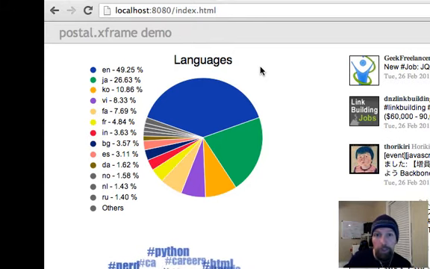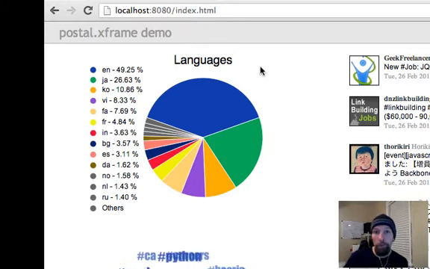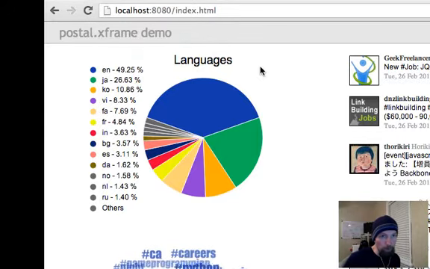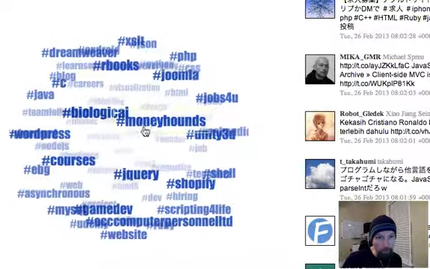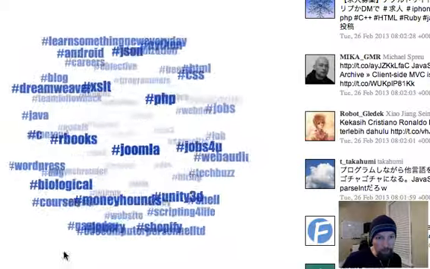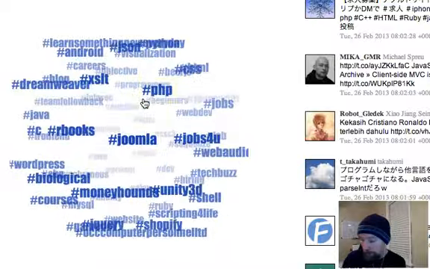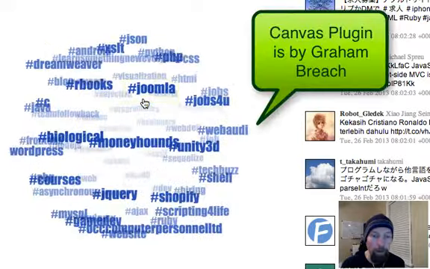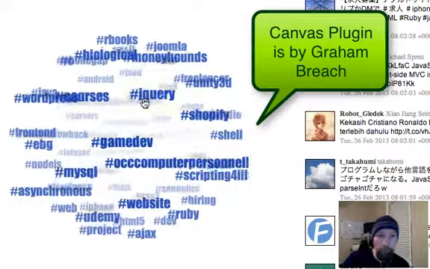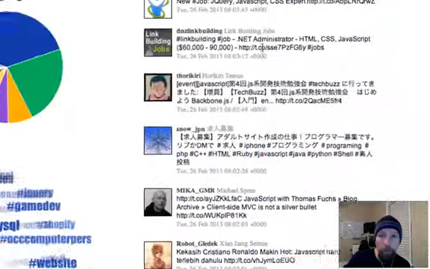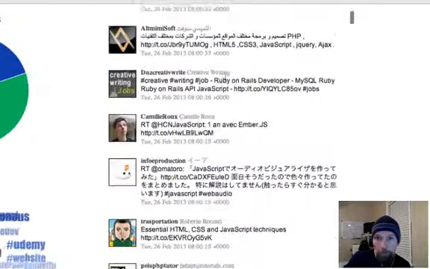And you can see about every 10 seconds or so, the Node side will push down additional results. So you see these percentages change, and you'll see the hashtag word cloud get updated with more hashtags that are represented in the results. And this is using a Canvas plugin that someone else wrote, and it's also using Knockout.js to keep everything up to date in real time. It's just for fun. And then on the right here, these are the actual tweets that were in the results.